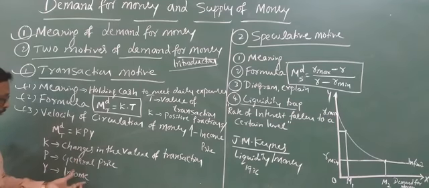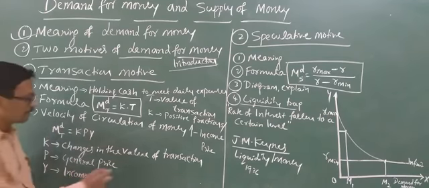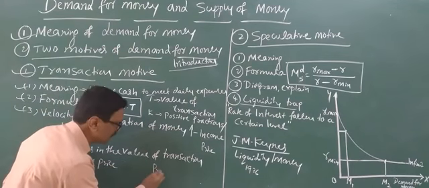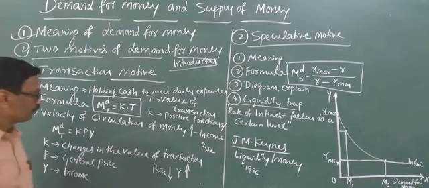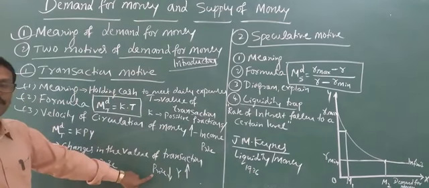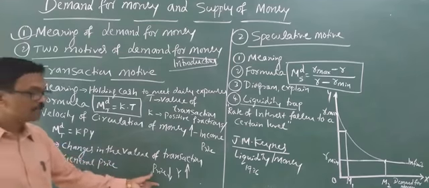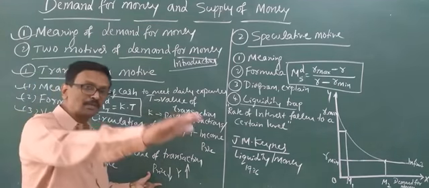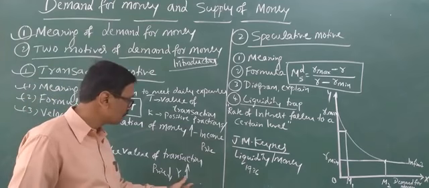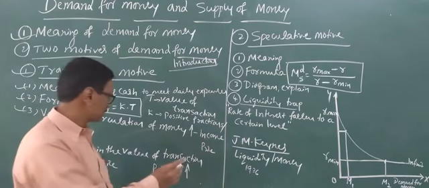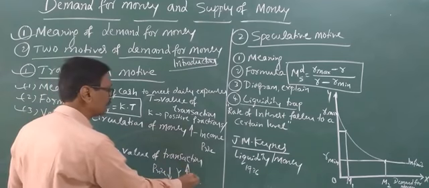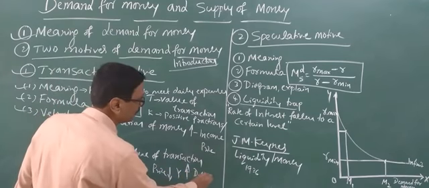When the general prices, the price of goods and services, decrease, the level of income of the people increases. What is price? Price refers to the monetary value of goods and services. Suppose the price of goods and services gradually increases in the economy, that leads to the level of income of the people increasing. When the income of the people increases, the demand for money increases.